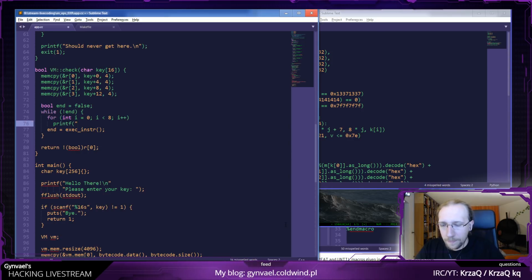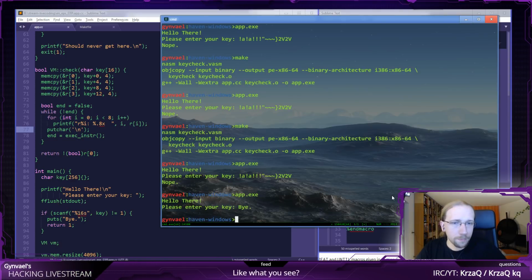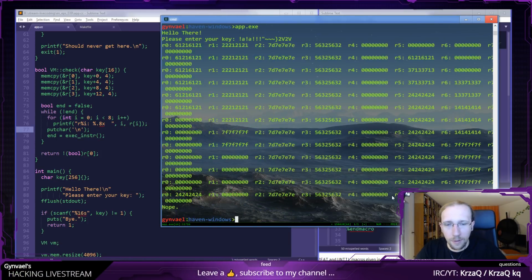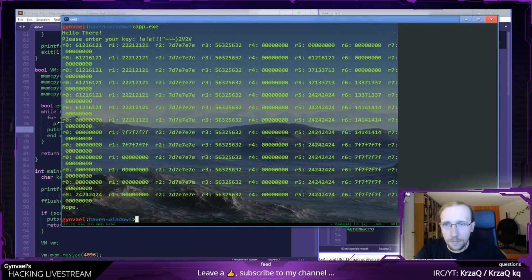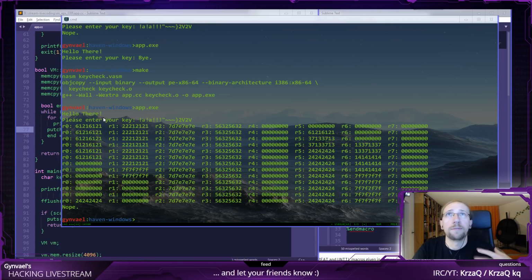Printf ri is equal to, and a value, yes, then the register of I. Good, and then put end line. So let's try to execute it. No, oh, okay, I don't have to run it again. Let's see if everything is as I think it should be.